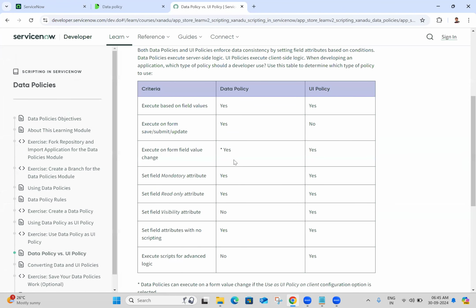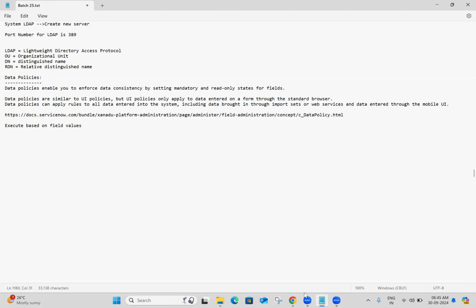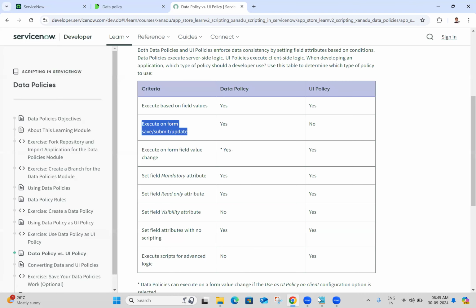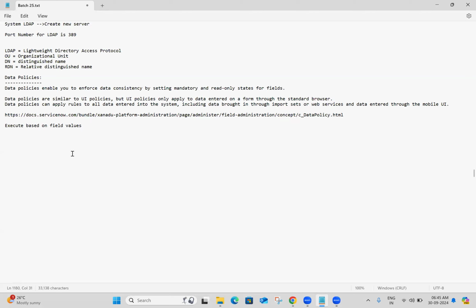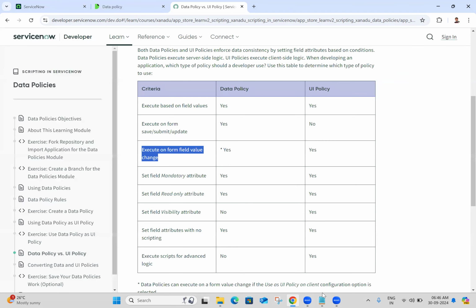UI policy executes based upon the field values. Next, executes on form save, submit, update. Next, executes on form field changes, form field value change.